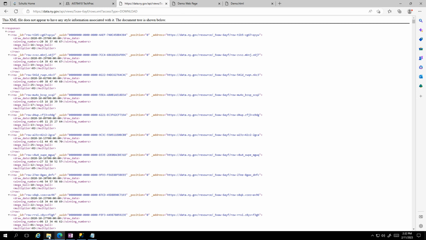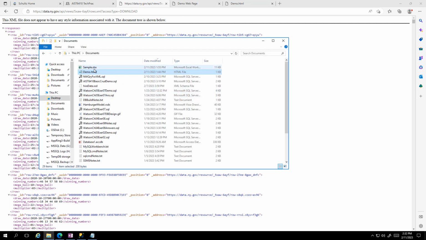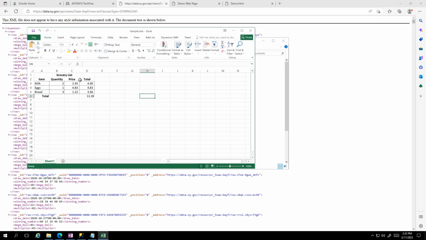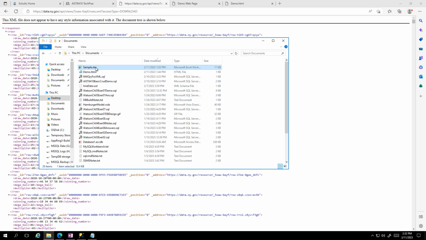My last little argument is the ubiquity, it's everywhere. I've got a spreadsheet here, nothing too dramatic, a grocery list, milk and a quantity and a price and so on, a formula here, a formula there, data. Okay, nothing too dramatic. If you haven't seen this trick before, it's kind of fun the first time you do it, maybe the second.